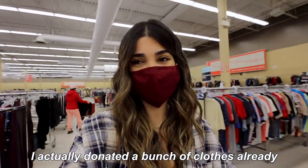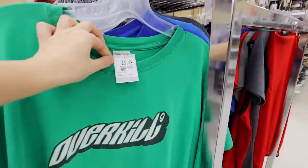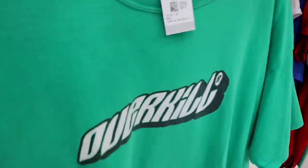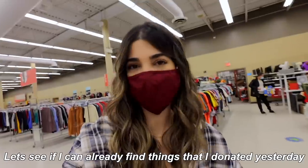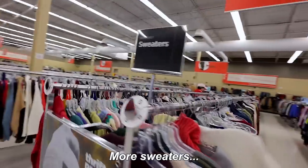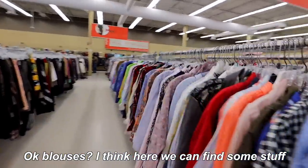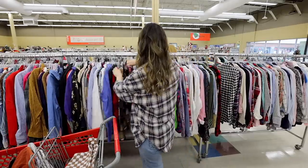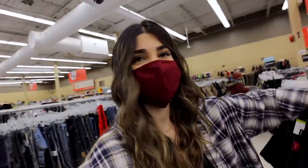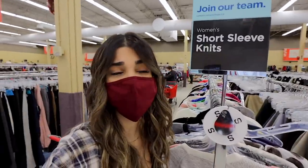Okay this is super funny — I actually donated a bunch of clothes already that I didn't think would sell, and I can already see it right there. They're repricing it at like $5.49, which is kind of expensive actually — really expensive for a t-shirt like this because it's kind of faded. But I thought this could be like a little scavenger hunt — let's see if I can find things that I donated yesterday. Cardigan sweaters, more sweaters, guys there's so many sweaters. I can't even fit any of these in my luggage. Okay blouses — I think here we can find some stuff. I found another pair of jeans that I donated — my Bratz pants — $10. It's so funny to me how small the short sleeve section is.